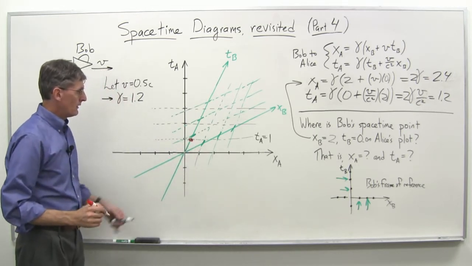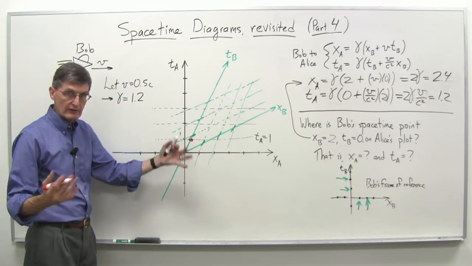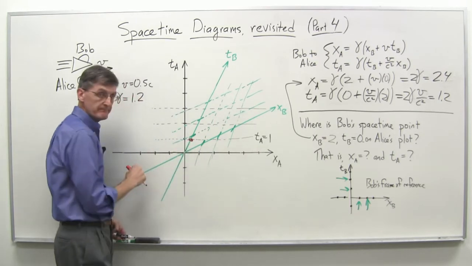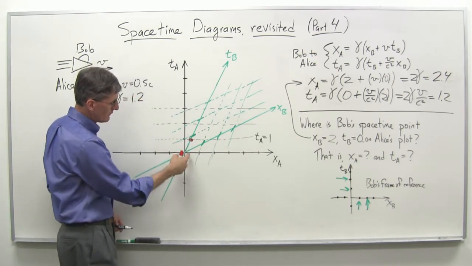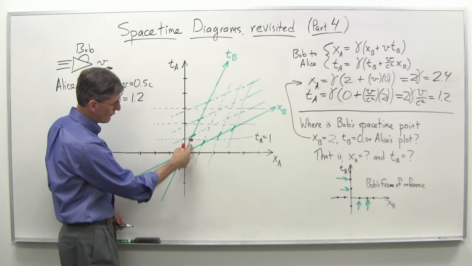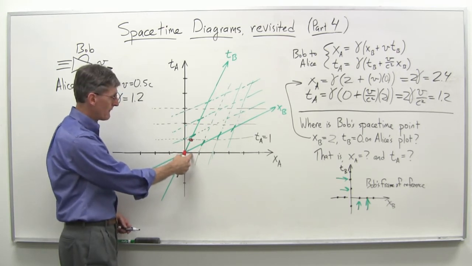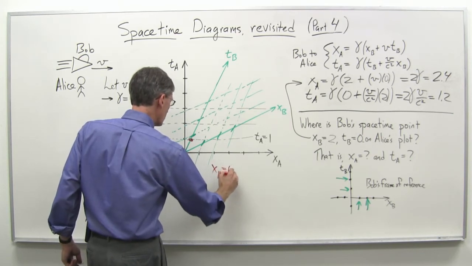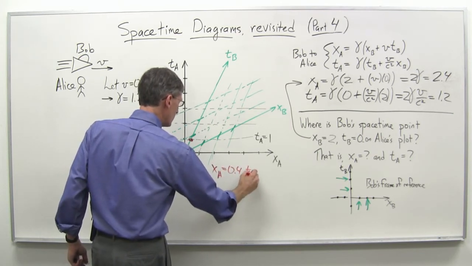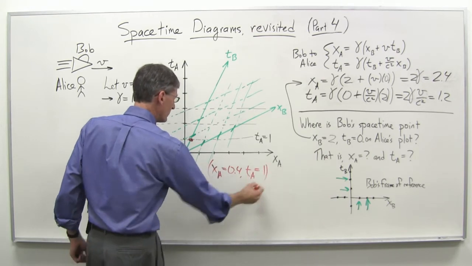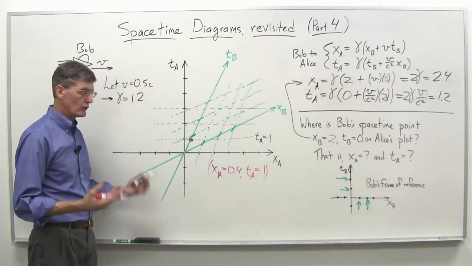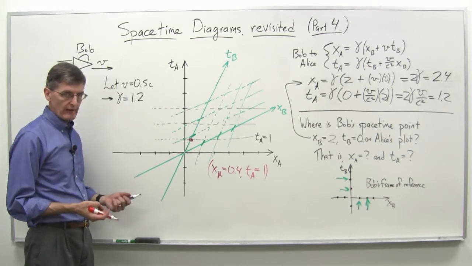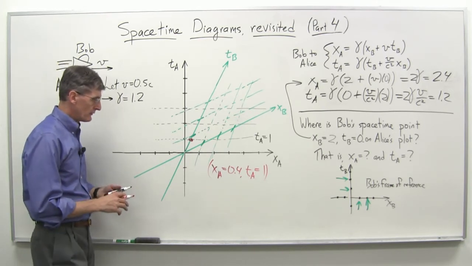Right there. If that space-time event occurred, a flash of light say, Alice would measure it at t sub a equals 1. Okay? Right there. And her x sub a would be maybe 0.4 or something like that down here. So for Alice it would be x sub a equals 0.4, t sub a equals 1. That would be the flash of light, and her coordinates for the flash of light. Look at what Bob's coordinates are for the flash of light. Okay, so let's figure that out.